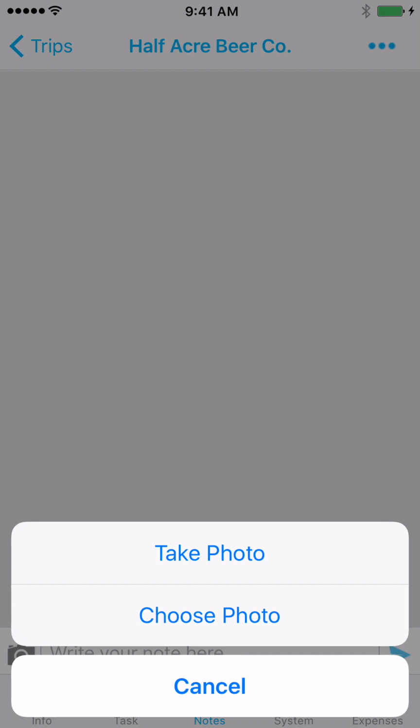If you are in a walk-in cooler, it's called a Faraday cage. I'm sure Drew knows this because he knows just about everything. You're going to lose signal. But if you need to take a photo, you can do that on your camera roll and choose the photo later and add it to the trip. We will then have that as a record.